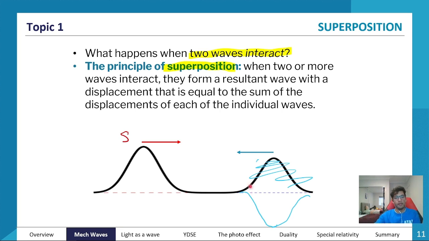So when they combine in the middle, what we're going to see is these 2 waves are going to add, and it's going to result in a smaller wave. And the resultant wave, when these 2 waves combine, you're going to get something that looks like this. So essentially what's happened is we have an amplitude of 5 over here, we have an amplitude of 3 over here. So you can sort of think of this 3 as -3. And when you add 5 and -3, you're going to get a final amplitude of 2. And yeah, so that's basically what happens when you have 2 waves interacting with each other.